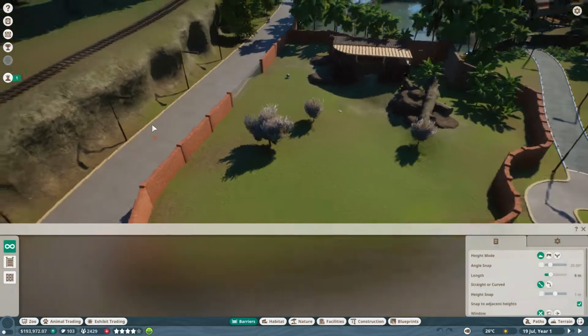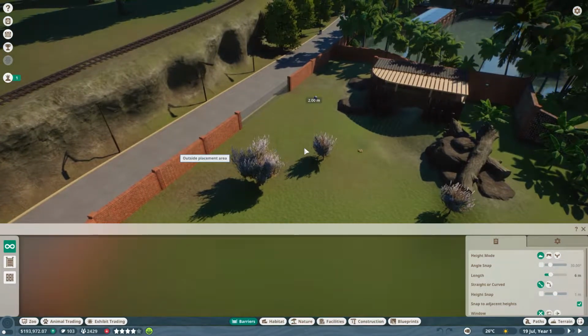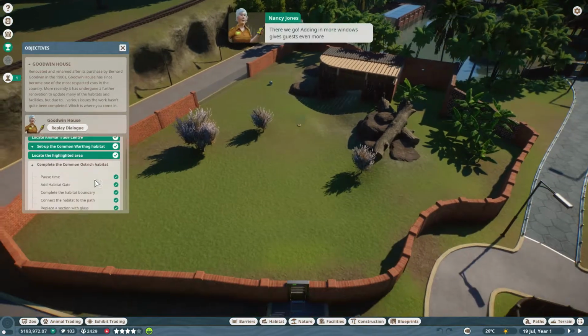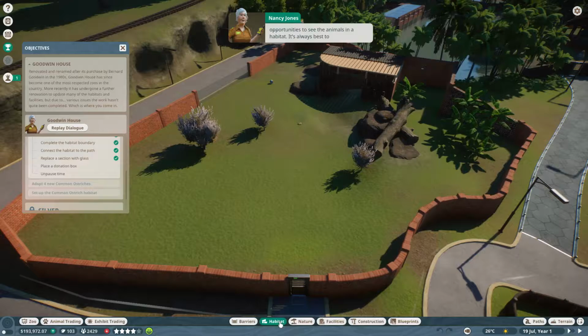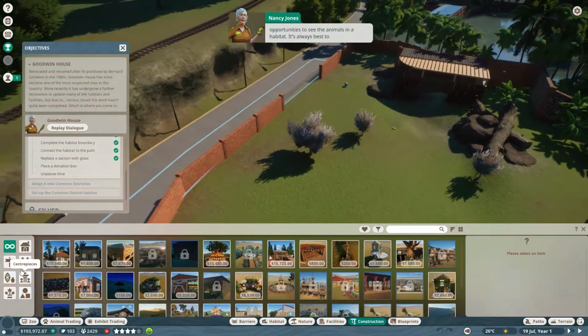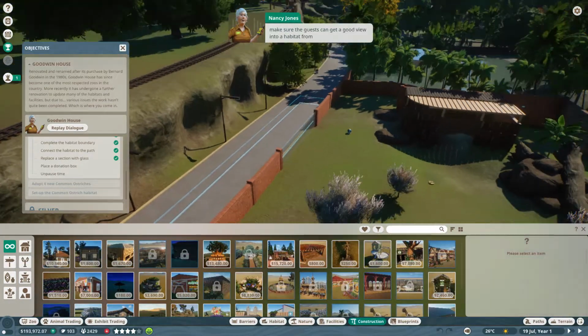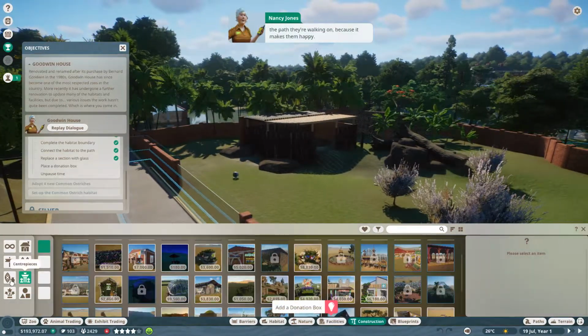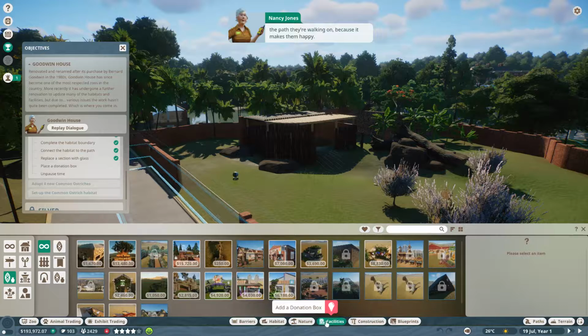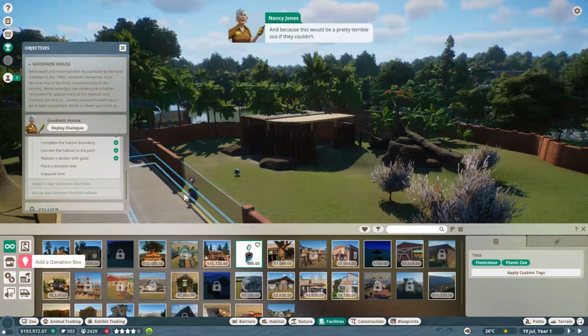Oh, I can already no longer do it. Yeah, like that. There we go. Adding in more windows gives guests more opportunities to see the animals in a habitat. It's always best to make sure the guests can get a good view into a habitat from the path they're walking on, because it makes them happy, and because this would be a pretty terrible zoo if they couldn't.